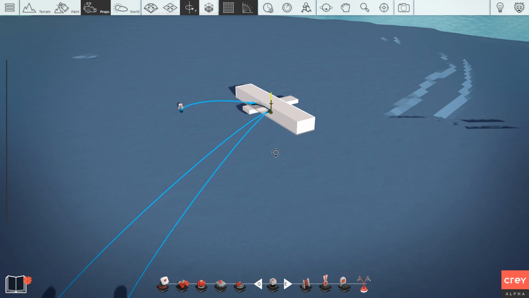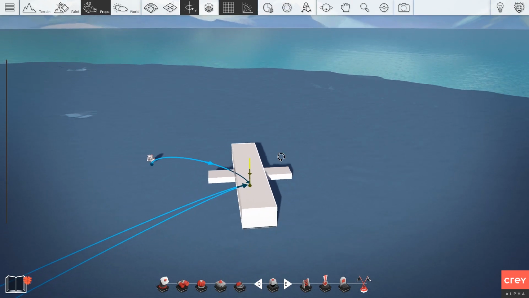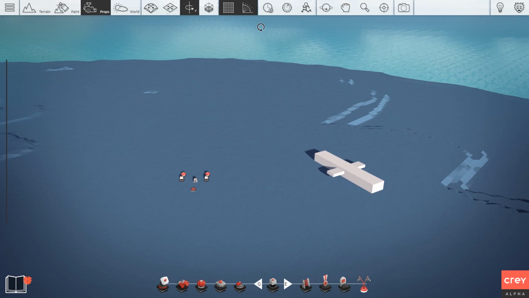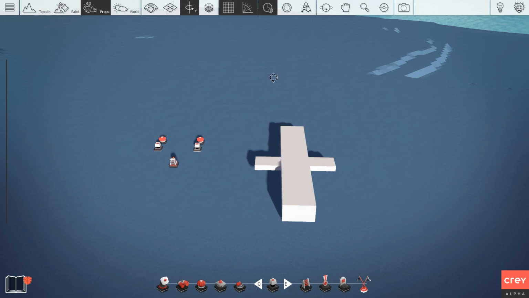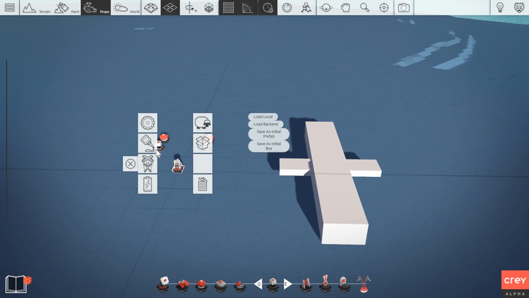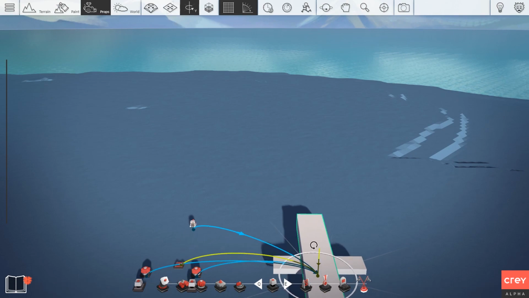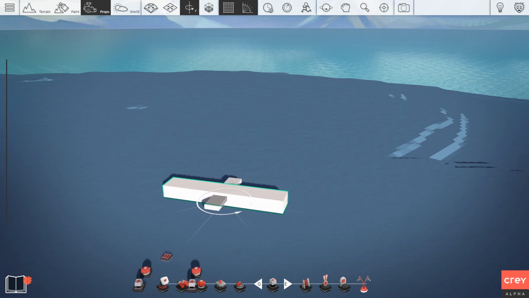Oh, we're still moving forward, even though I think we should be moving this direction now, because we've turned the plane. In order to achieve this, we are going to, let me just Control C, all that stuff. In order for us to make sure that it aligns correctly with the direction of the plane, we're going to glue the mover to the plane. So now we're both affecting it and we've glued the mover. This means that when we turn the plane, we turn the mover as well, which makes it go in the direction we want it to go.